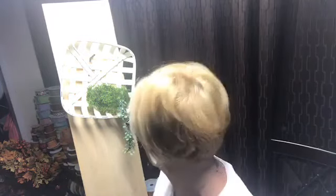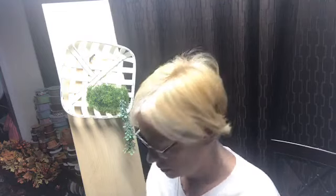Let me see some of the darker things too. I'm going to cut. I'll put some of them in.